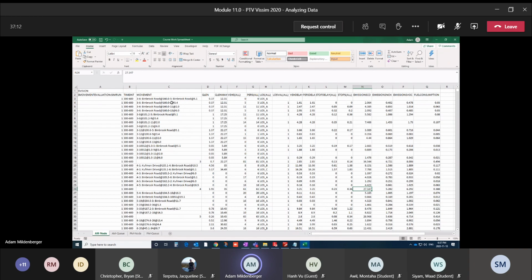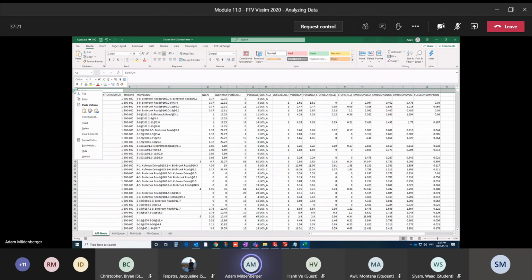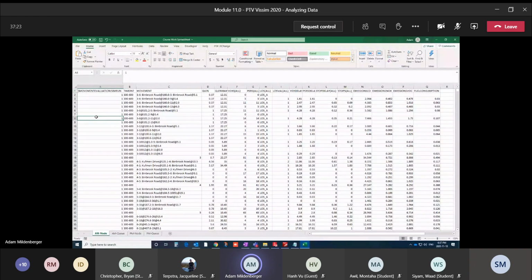So first thing I would do for this, you copy and paste your data in. I would delete this first row because it's pretty silly. I don't know why they do that. So you delete the first row, so that's not going to cause any problems when you sort your data.